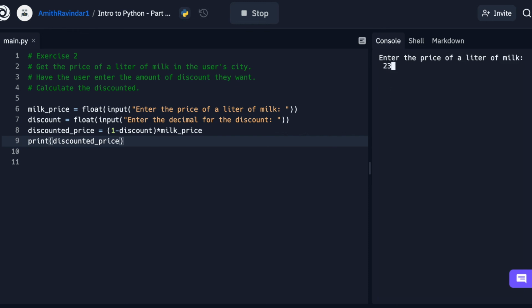We'll just enter in 32, 23, we'll say 0.3, and this is our discounted price. This is 30% off, 70% of the original price. Anyways, the key takeaways from that are how to use input, the fact that you need to use casting, and also just how to display text in a neat way in our print statements. Again, I know I mentioned this a bunch of times, but don't worry too much about the plus sign and how to join strings. We'll get more into that in a tutorial real soon.